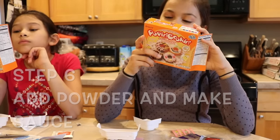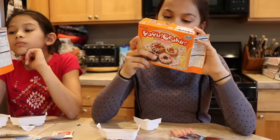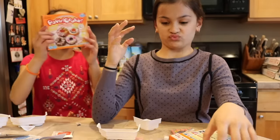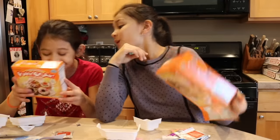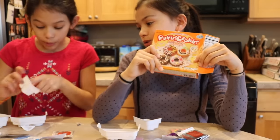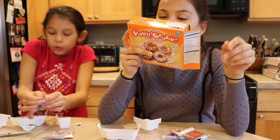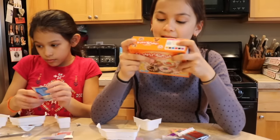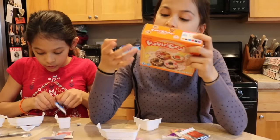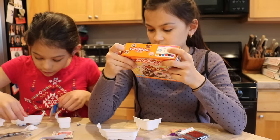And then add powder from blue packet to section heart. Add one triangle cup of water and mix well. Oh, I get it. So look at these things, section heart, you put the blue packet in there. Okay, let's do the blue packet. Make strawberry sauce. Add powder from the red packets to section star. Add one triangle cup of water and mix well. Why does it have to be the star one?